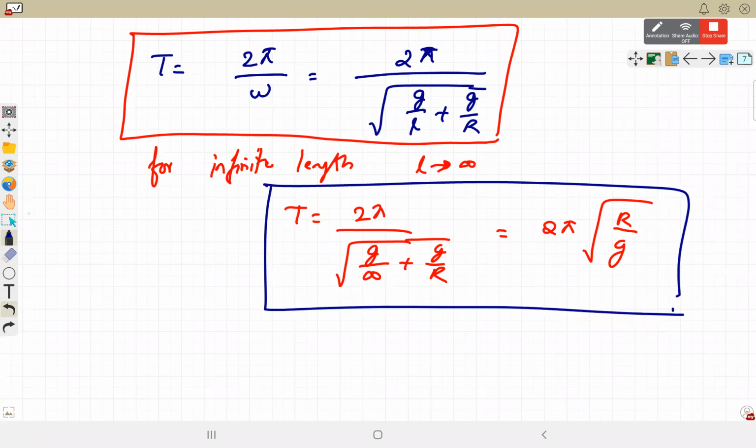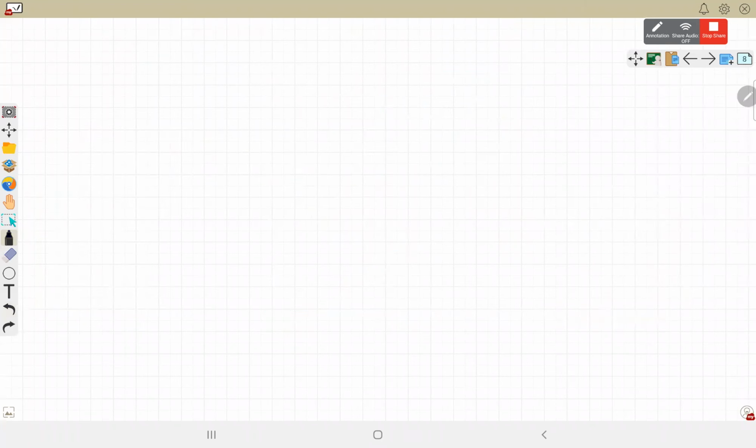So this is the time period for the pendulum. Now there is the next type of questions in which neither the force method nor the torque method works. These are more complicated questions, so there is another approach. To calculate the time period, we can either calculate force or calculate torque, but there are some complicated situations where both equations become very difficult. So the third method is the energy method.